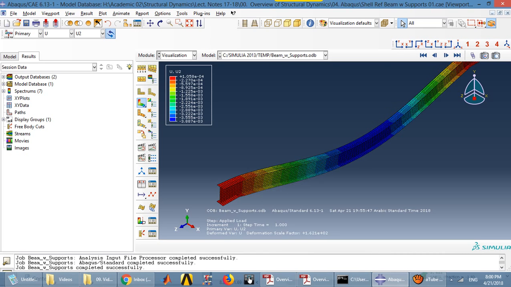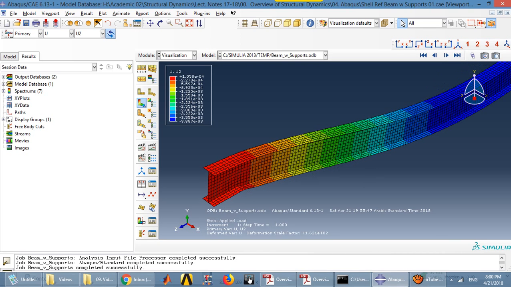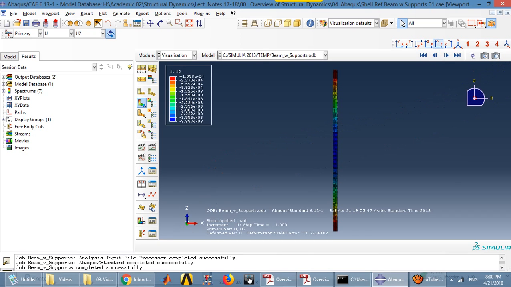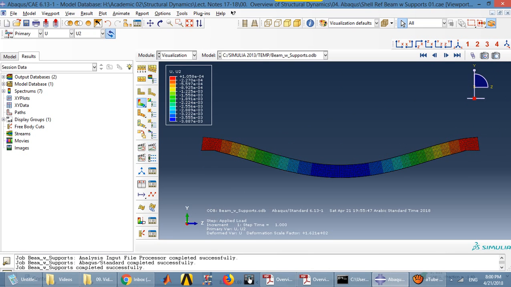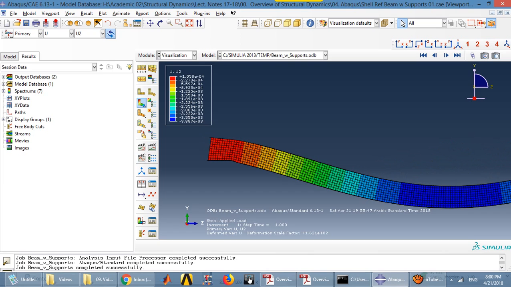From the deflected shape, we noted that if this actual support, or a more accurate support simulation, is adopted, we have a concave curvature from this side.